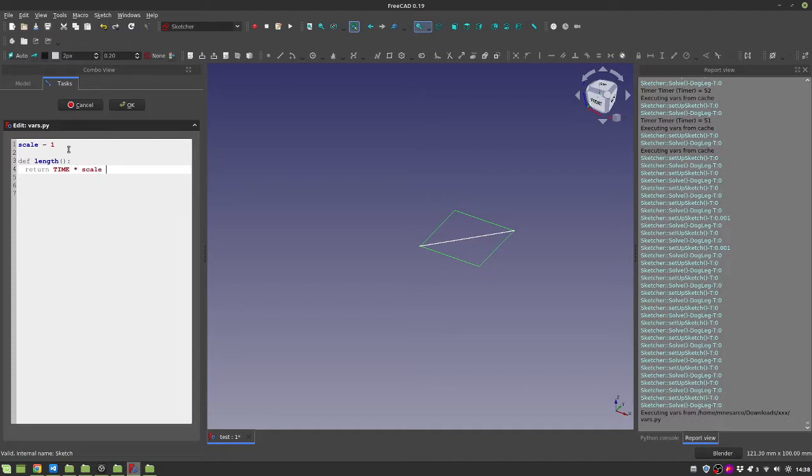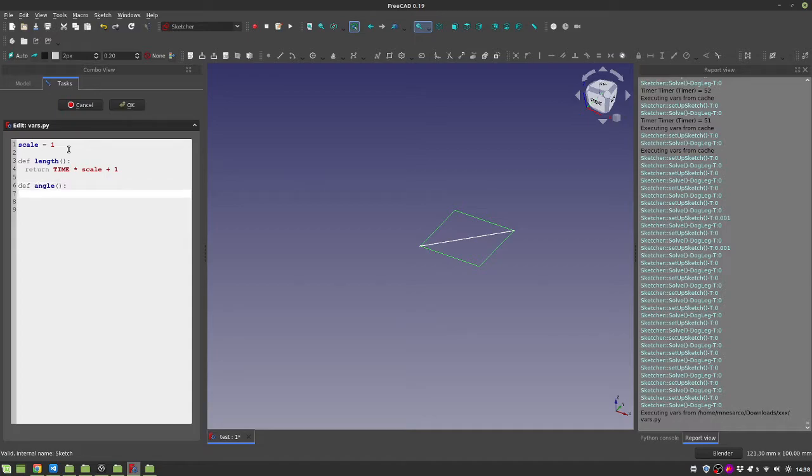Because if the sketch length is 0, probably FreeCAD will remove the constraint, I will add a little safety of 1 unit here. So length is minimum 1 and is time times scale. Okay. So now define the angle.